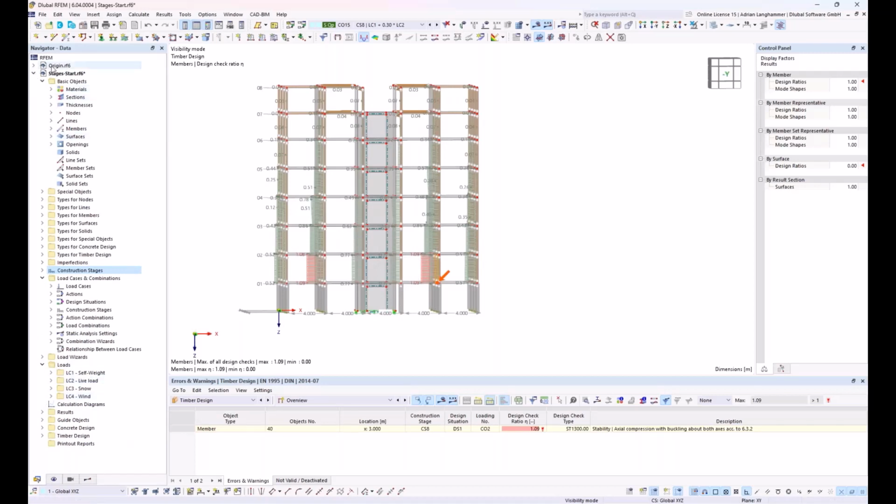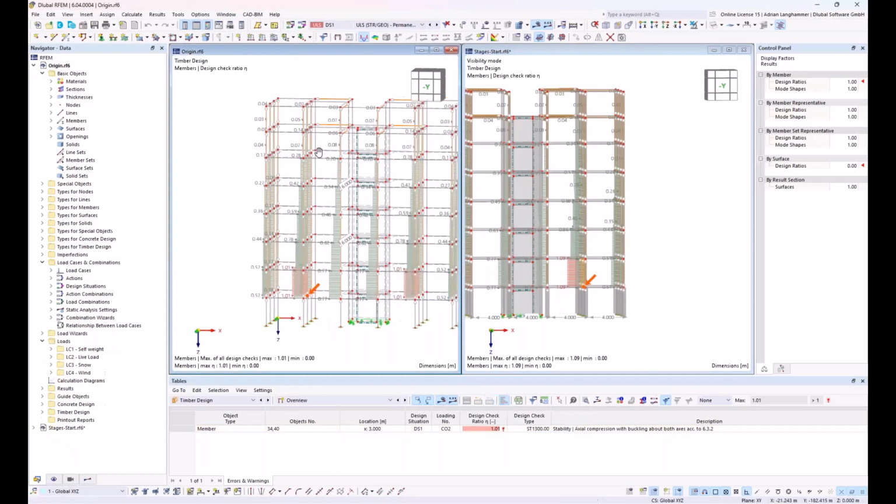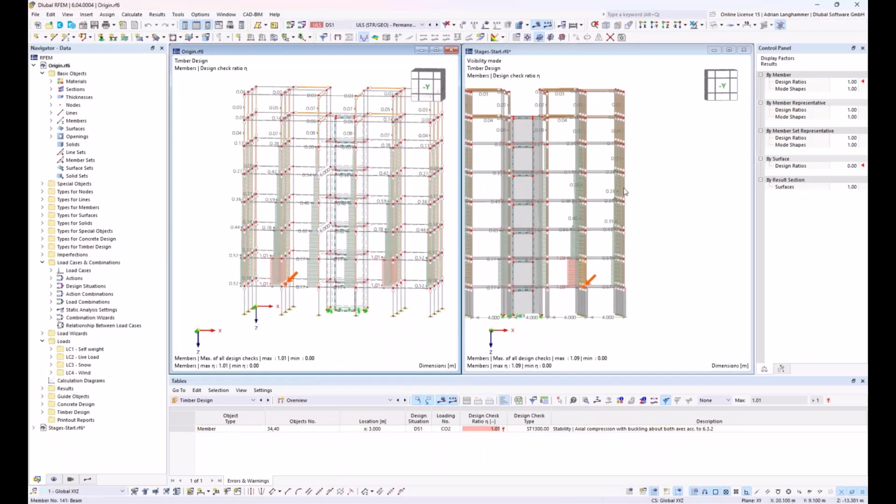So I have here this original structure. I can show it in 2 windows like this. Okay, now it's on the left side, but it does not matter.